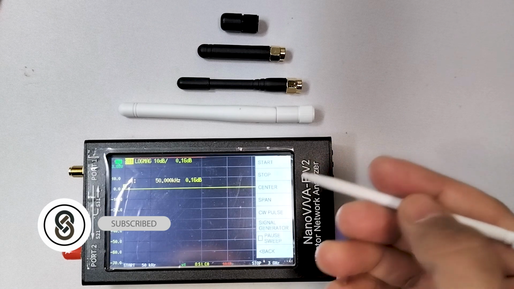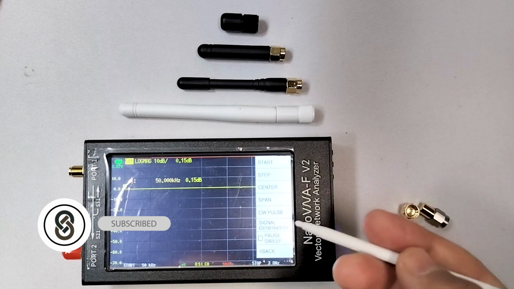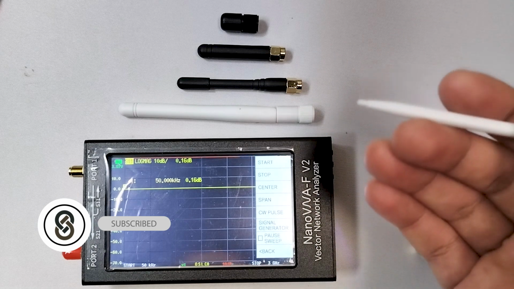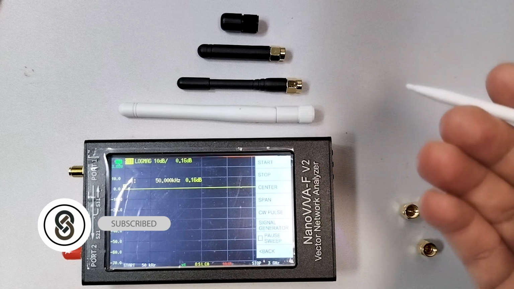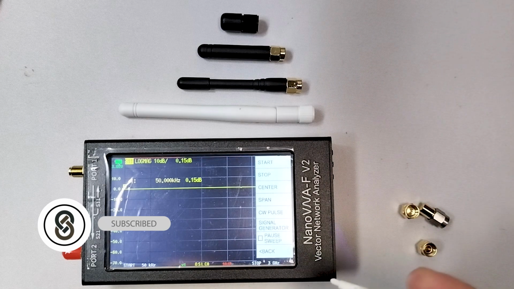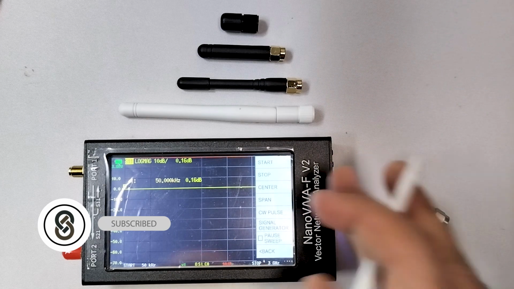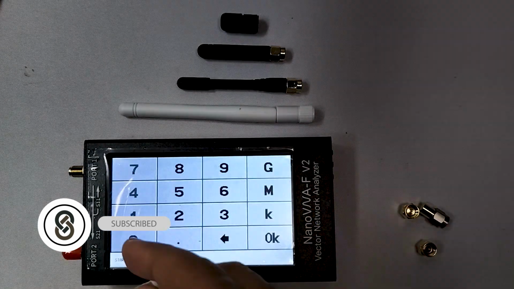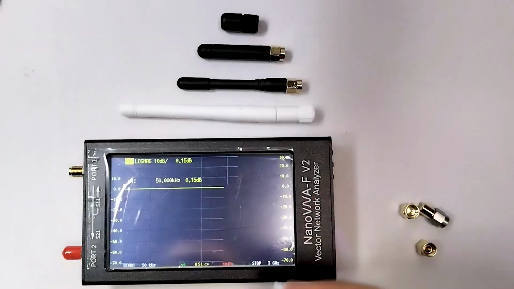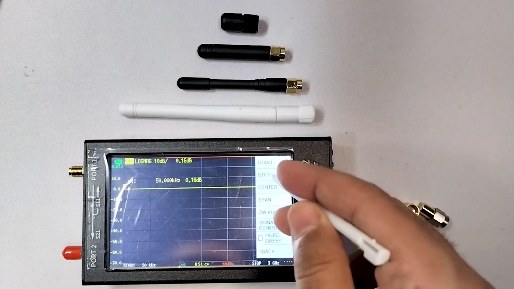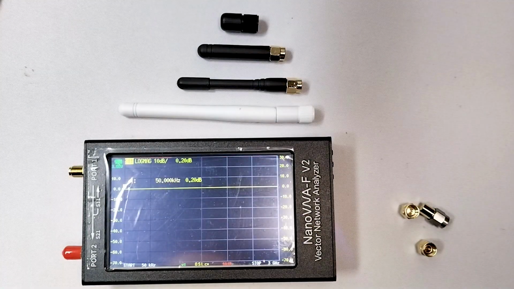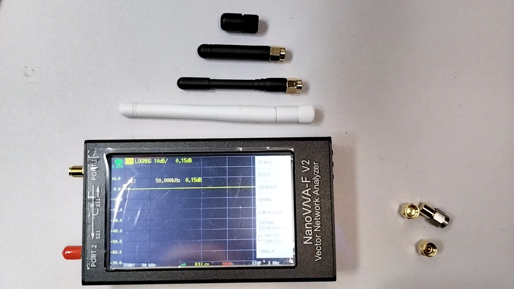and we have to first set the frequencies. If you know the basic frequencies or the range of frequency of the antennas, you can select that range. But let's suppose we don't know anything about these antennas, and we will select the complete range which is supported by this device. So we'll use the complete range. Let me put the start frequency, which is 50 kilohertz, and the stop frequency will be 3 gigahertz, right? So we have just selected our frequency, and now we have to calibrate.